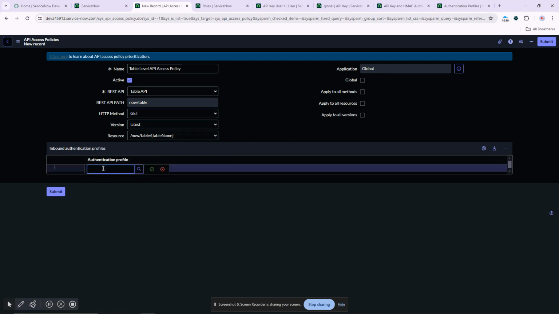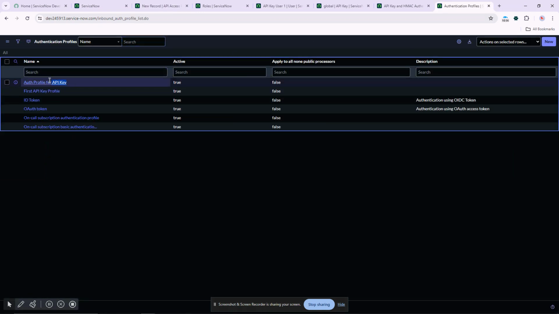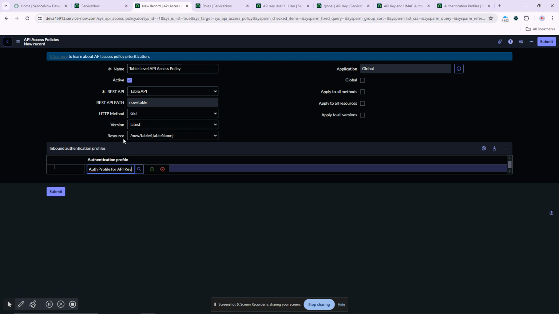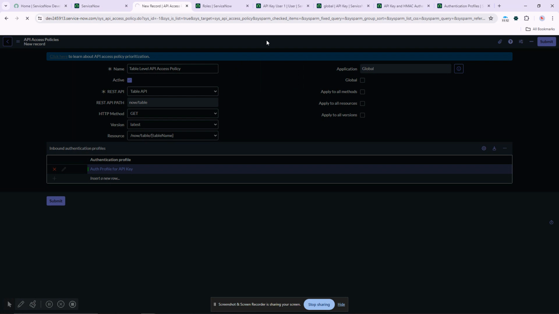Here you can choose the auth profile you have created, the auth profile for API key. Copy it and choose it. Click on check and save it. That's all.